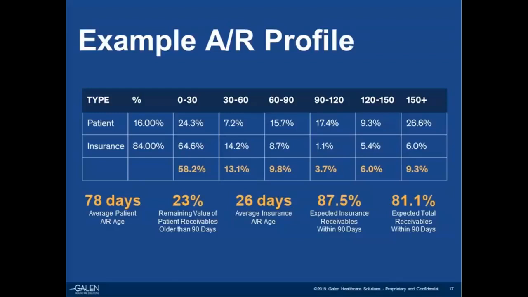And if you do the math on these various things, you'll see that the average age for a given patient account is 78 days. That should be a giant red flag, and it's not going to be uncommon, obviously, but that should be a giant red flag if you're counting on significant patient self-pay receivables. And you look at your existing profile and it looks somewhat similar to this, where you have a good chunk of it out past 90 days. That has a tiny fraction of its existing value. In fact, it has about 23% of its face value after that 90-day period. This is a real-world example, but the industry benchmarks out there that everybody can look up are not far off this. In fact, this is not particularly bad.